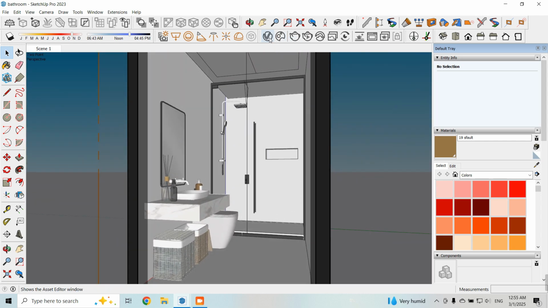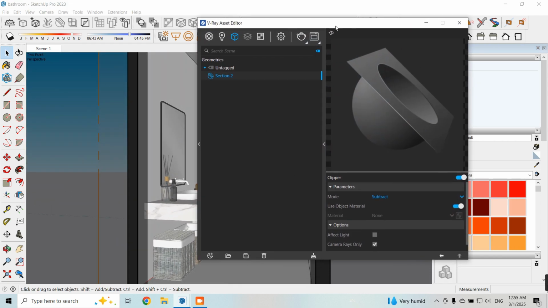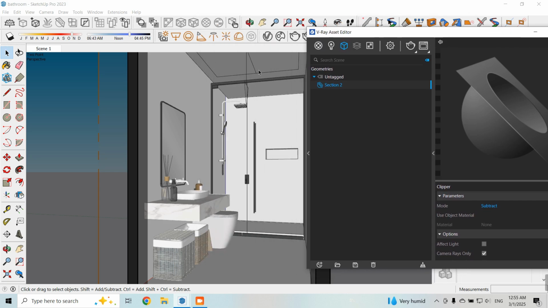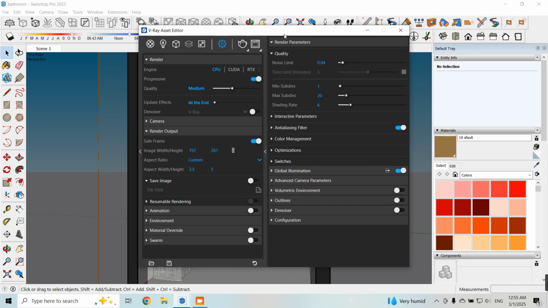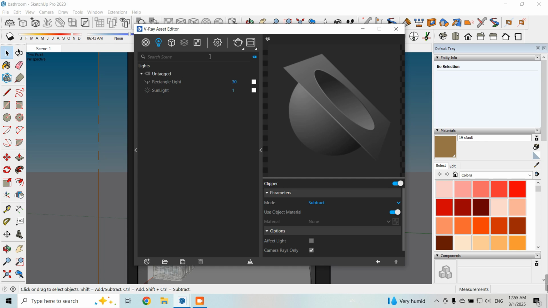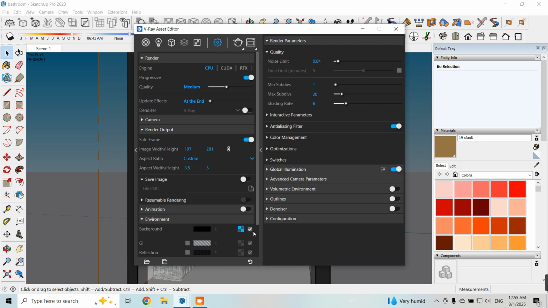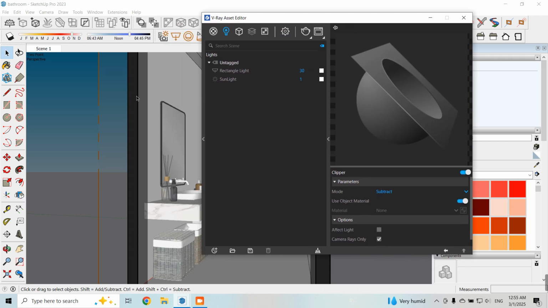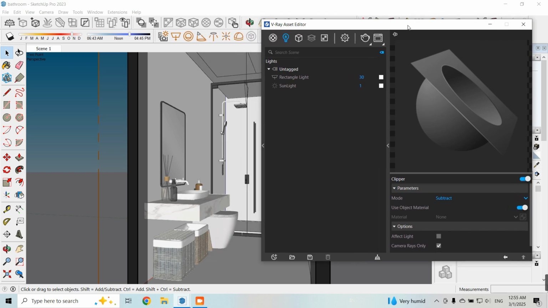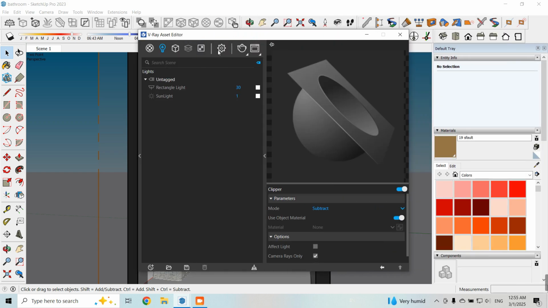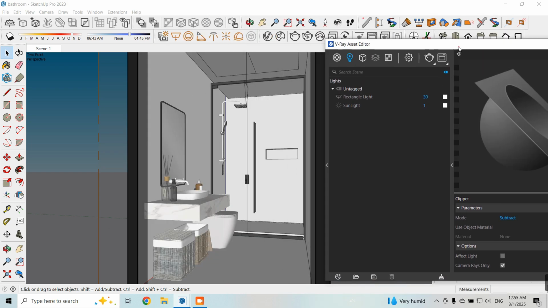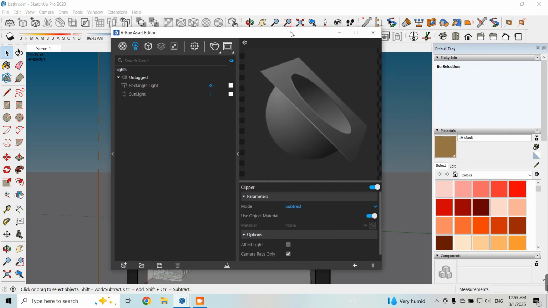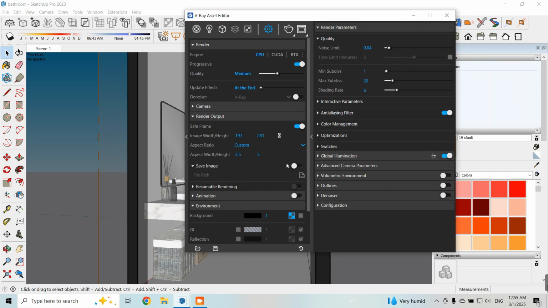Okay, now the light is only coming from inside, so we only have the rectangle light option in the light. We have no sun, no environment light for sure. Okay, so we can disable it. You can disable this or you can enable this. It doesn't matter because it doesn't affect the interior of the bedroom. Okay, because we are closing all the surroundings. We have no windows. So go to the settings.